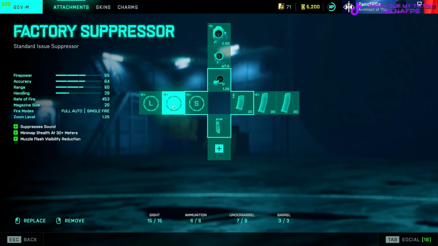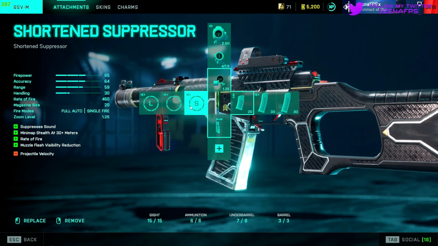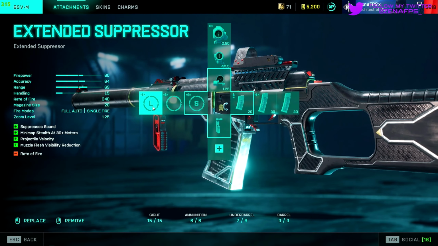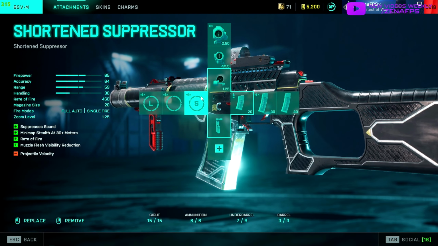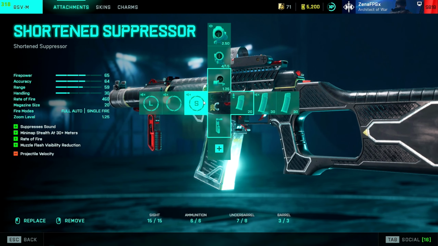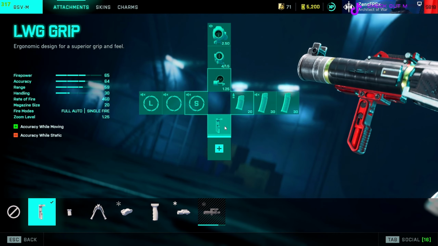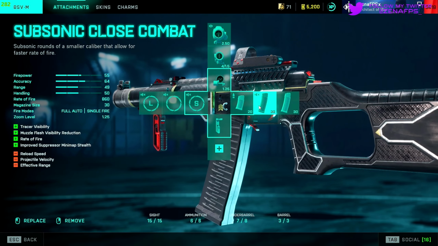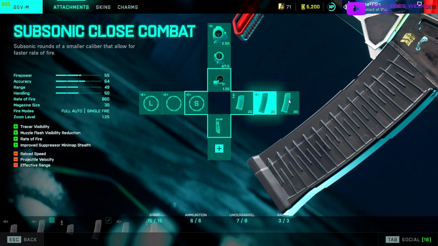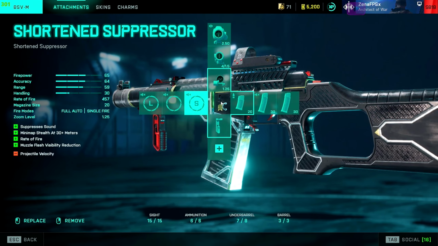And then you've got these barrel options here. Obviously, if you're sniping, you don't want to use the short barrel. If you're using it like a DMR, you want to use maybe the extended suppressor or the factory suppressor. But with how I use the weapon in my aggro type of playstyle, the short suppressor is always my go-to. You can mix up your grips if you want, but LWG feels nice to me. Yeah, high power or the subsonic close combat, the regular close combat. I mean, there's a lot of different ways you could set this weapon up, but this is how I do it.